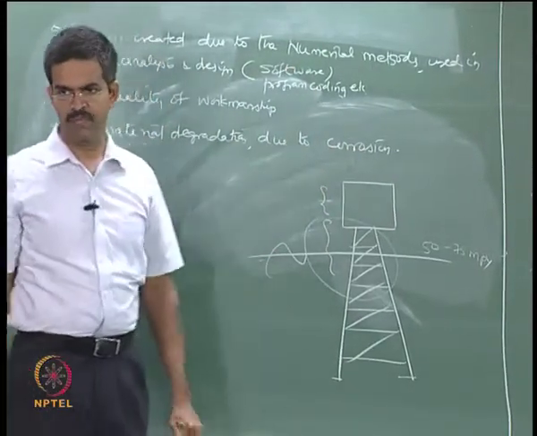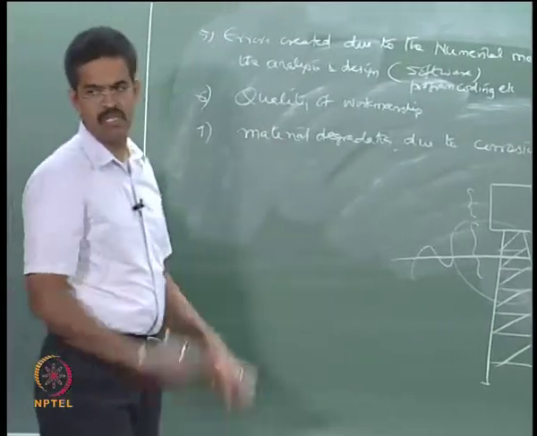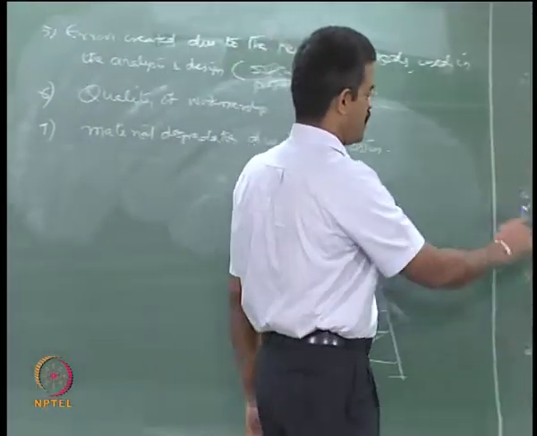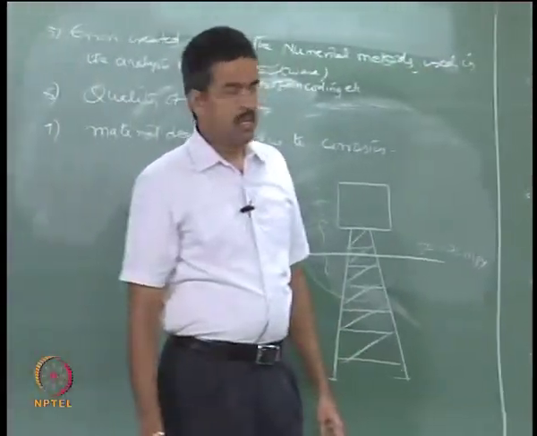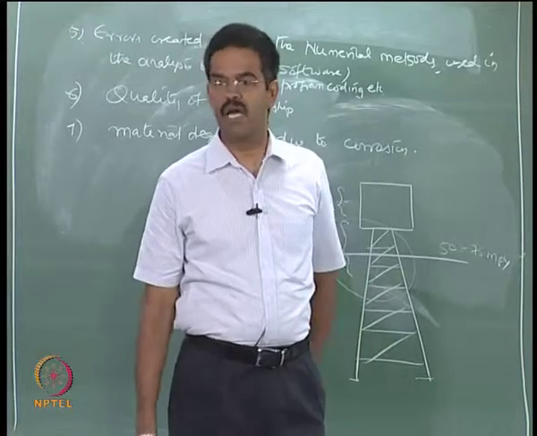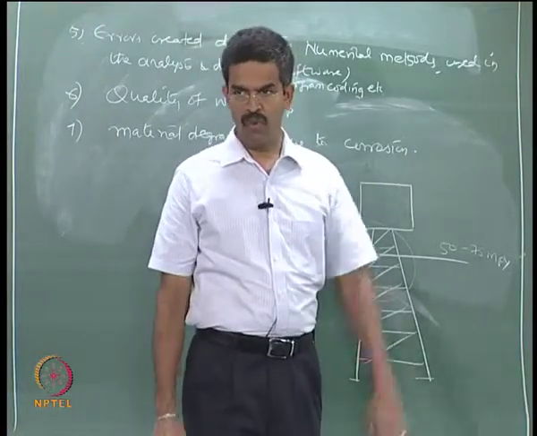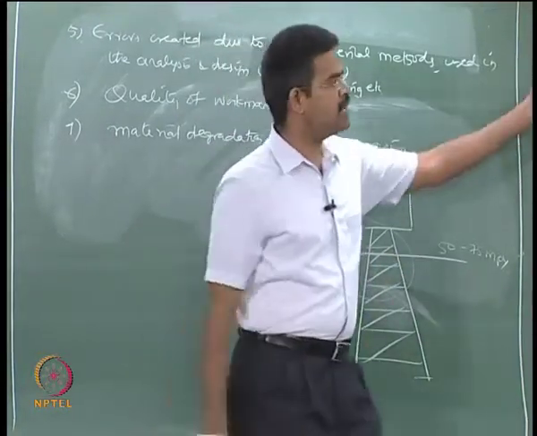In that case, the degradation will not be uniform because of one example, corrosion, which is a very prominent example in marine structures, okay. Now, there are a lot of uncertainties and a lot of degrees of variabilities which contribute to not having the design process as a deterministic process. Therefore, we have to account for all these variabilities.